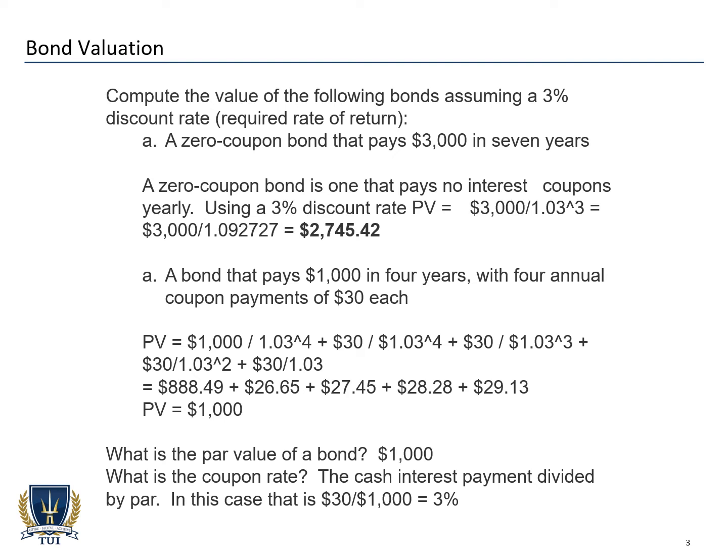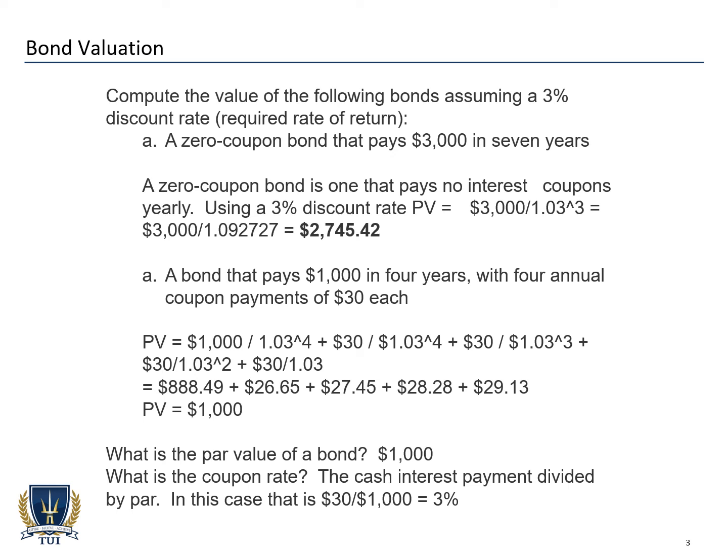So that's a zero coupon bond, and they did that because there was no income tax then, because there was no interest being paid. The government only taxed interest. What Reagan did was he said if a bond sells at a discount, you have to amortize the discount over the holding period of the bond and treat it as interest. And that was called an original issue discount. That means if a bond is floated at auction for less than the face value, that discount has to be amortized over time. And so the OID, or the original issue discount rules, kind of got rid of the tax advantage of zero coupon bonds, but they still exist.